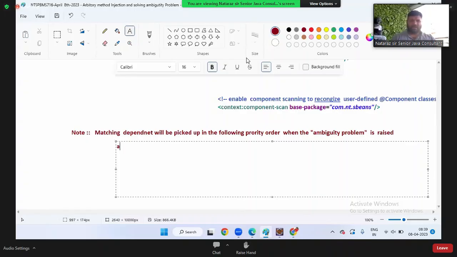A: @Qualifier. B: primary equals true or @Primary, if the qualifier is not there.